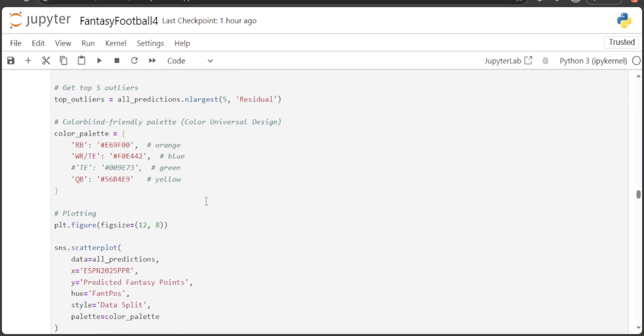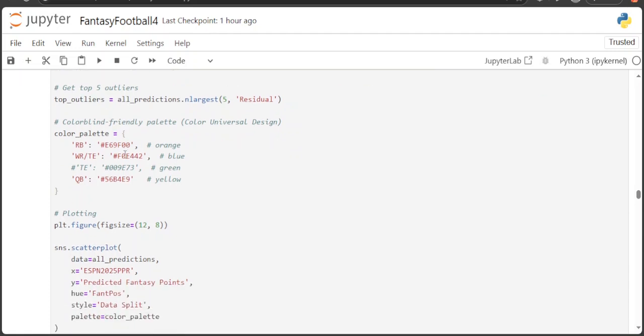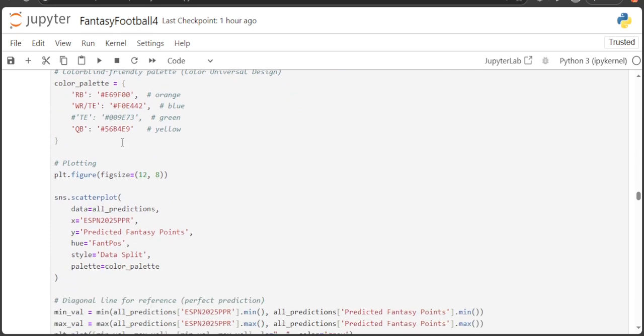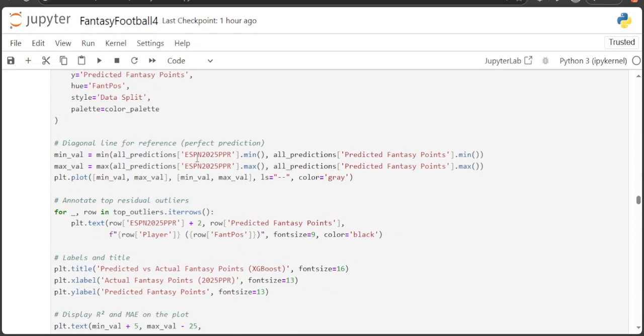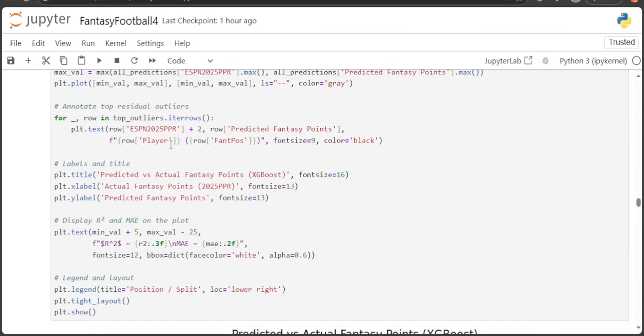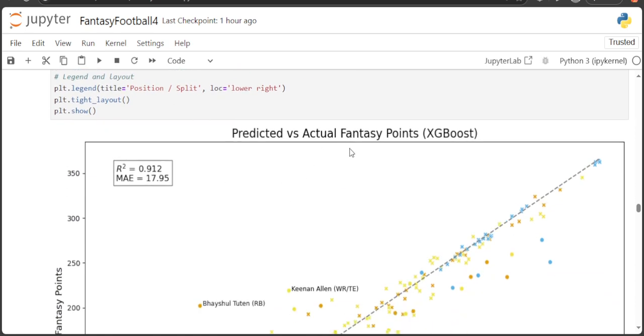So when we look at the chart and computing the R squared and MAE, we take the entire data set combined, the training and testing combined, get the top 5 outliers, and then use a dictionary of key-value pairs for our colors, and then the parameters and scatter plot, a diagonal line, and we're labeling and titling, and then we're telling where to display the R squared and MAE on our chart, and then we get the predicted and actual. So our model versus ESPN's model.